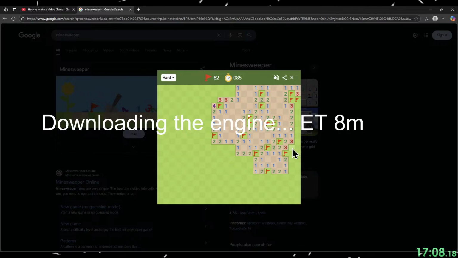In these 4 boxes. But in these 3 boxes, there must only be 1 bomb. And at least one of these bottom two must be a bomb for this tree. So we can say for sure, for example, this tree cannot be this, because then it'll invalidate the one. So these two must be bombs.